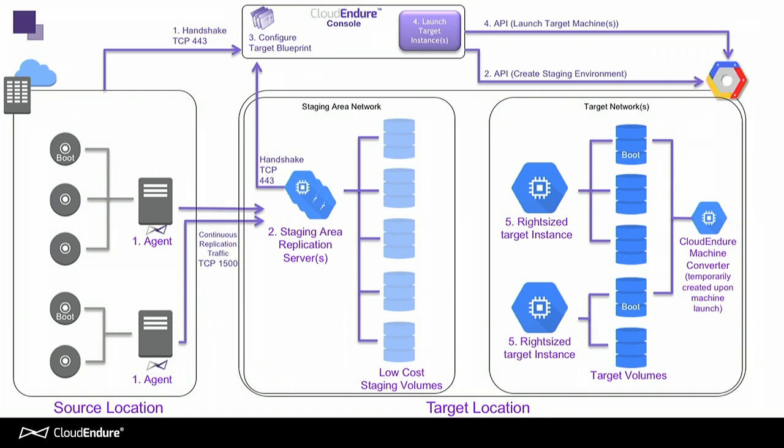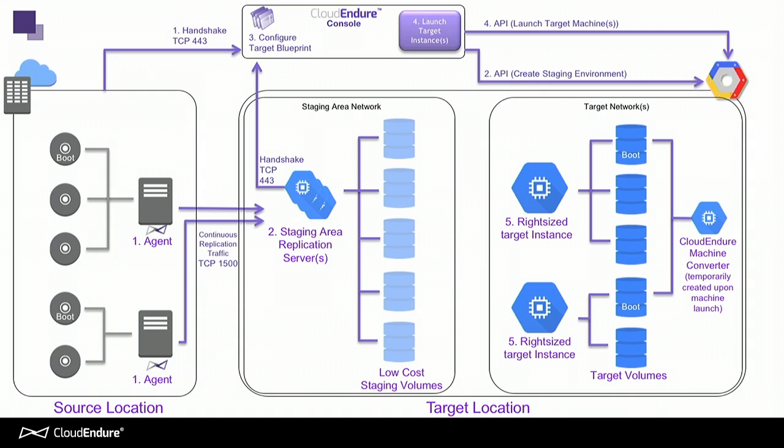So here's a high-level overview of the architecture, and I think what's important to note is on the left side what you're going to see is your source infrastructure. So whether that be an on-prem data center, whether that be a GCP production environment in East or West or Central. So you have obviously your machines working here. We're going to deploy these agents on any Windows or Linux workload or machine with all of the volumes attached to it. It's going to identify itself up to our management console that you see up top there. And what that console is going to have is obviously the blueprint piece, but all it really takes is metadata, so the size and quantity of those disks.